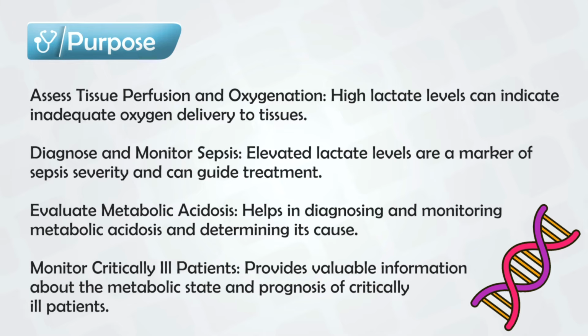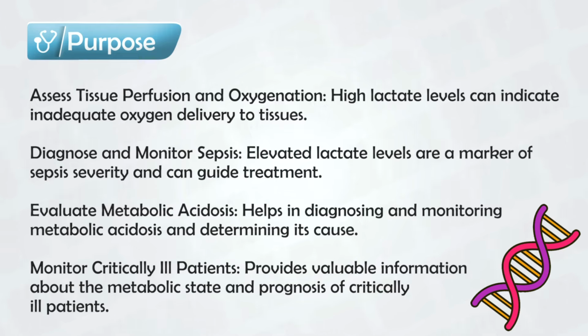And this doesn't have to be systemic or throughout the entire body. If, for example, a patient has mesenteric ischemia, which affects a small part of the bowel, it can increase lactate levels very quickly. So even a small amount of tissue can produce a lot of lactate, which makes lactate sensitive but not specific.